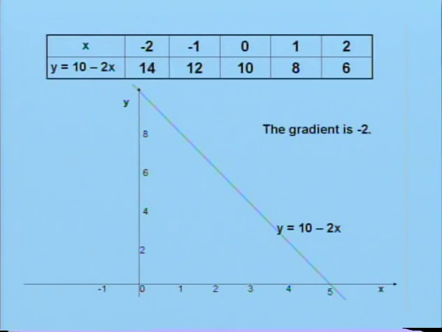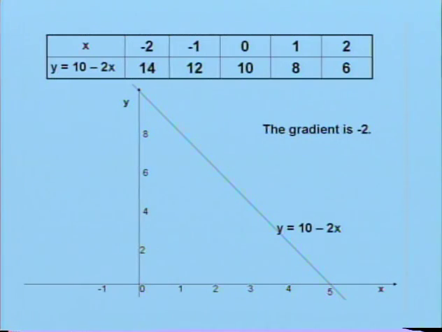Plotting the points on the graph paper, where we have 0 on the x-axis, we go 10 units up. Where we have 1, we go 8 units up. Where we have 2, we go 6 units up. We can extend the graph to the left. Where we have negative 1, go 12 units up, but on our graph the space is not adequate to cover that. And when there's minus 2, we go 14 units up.